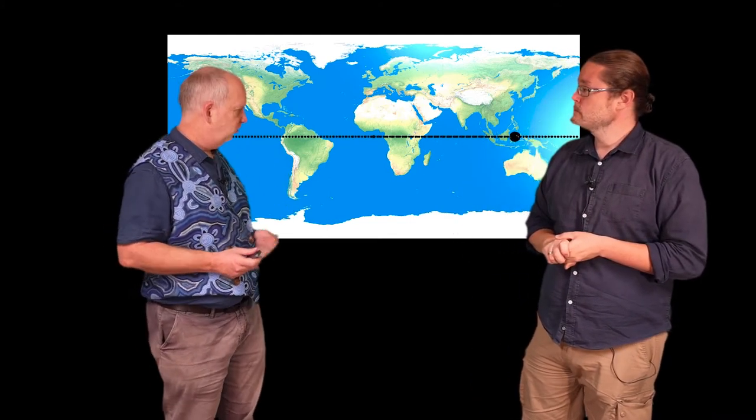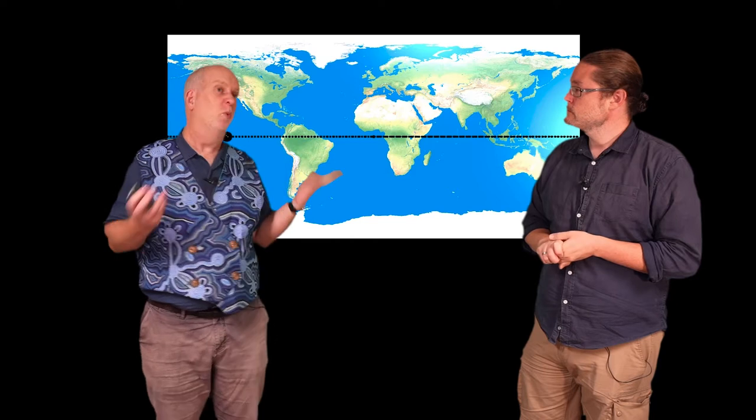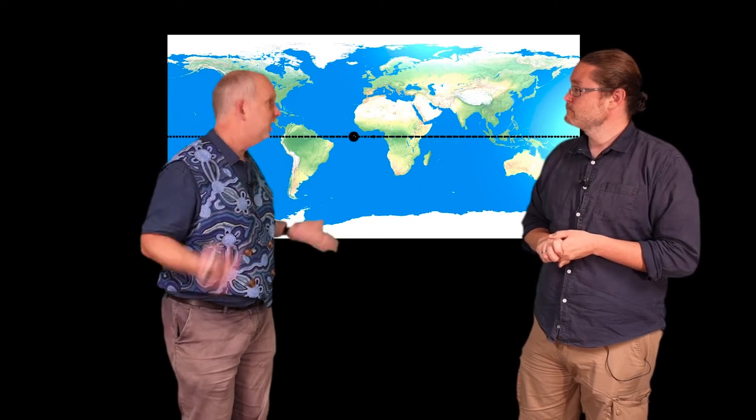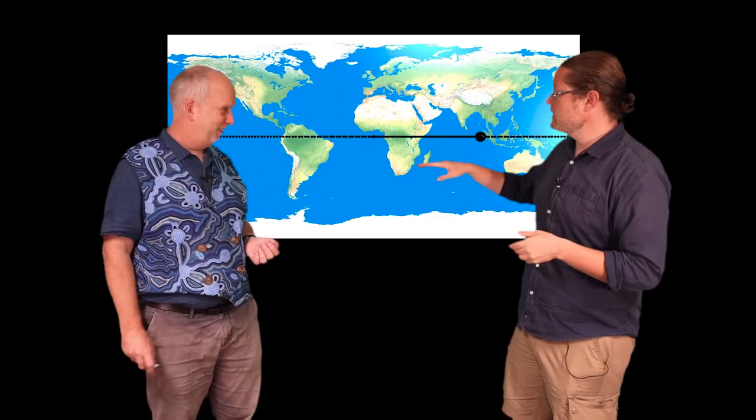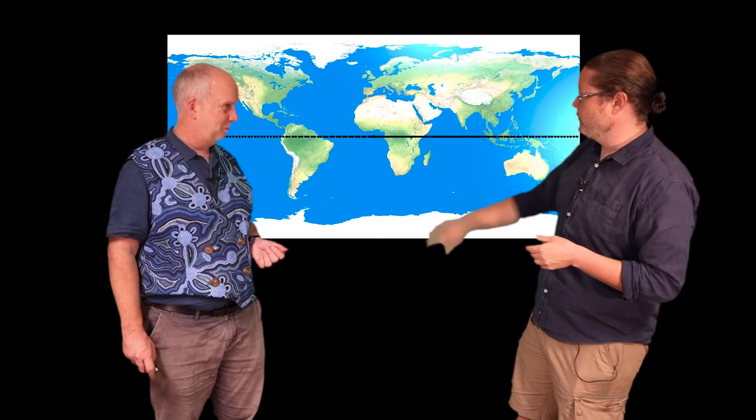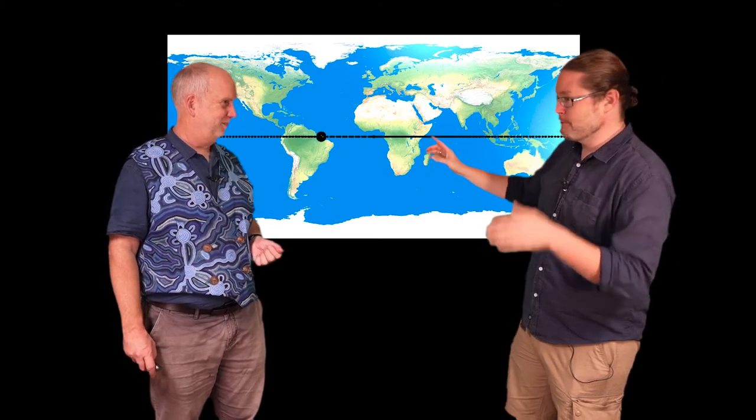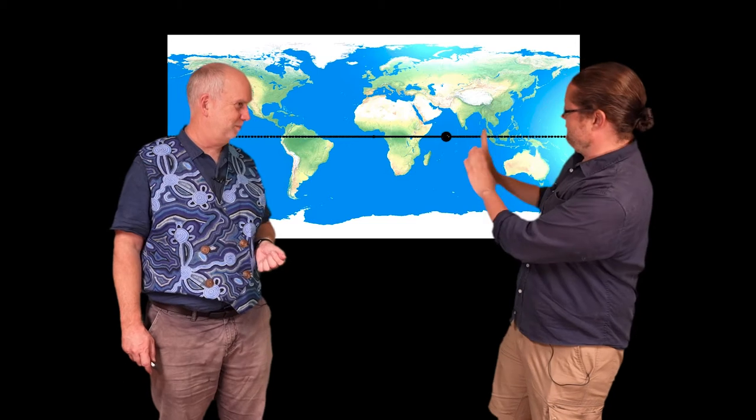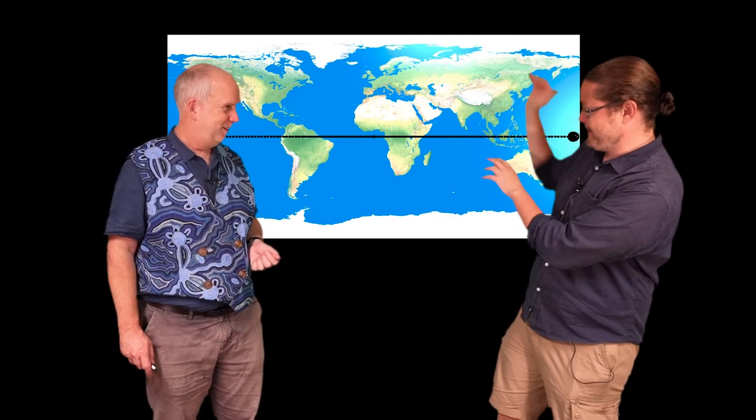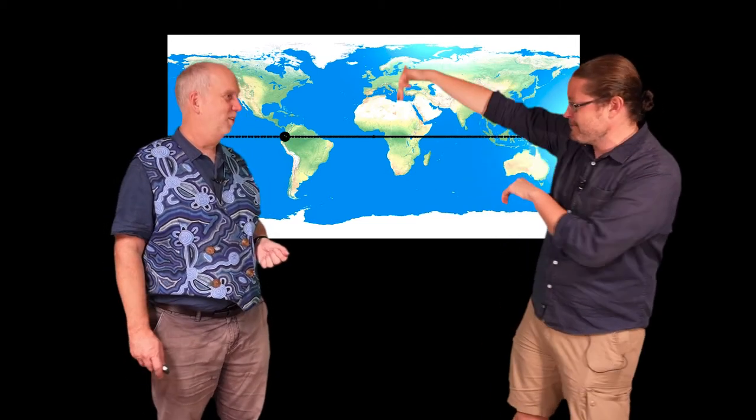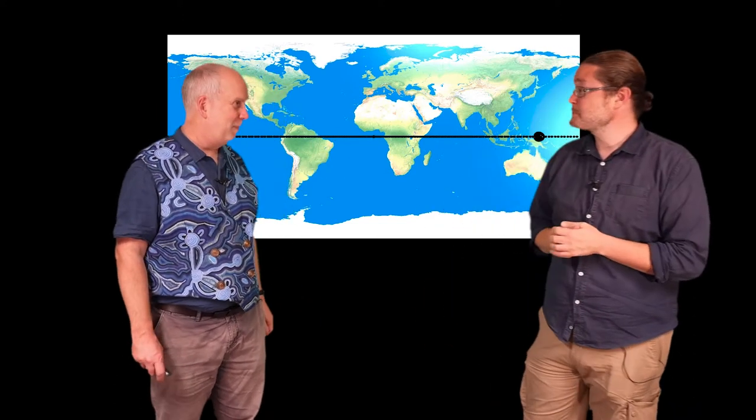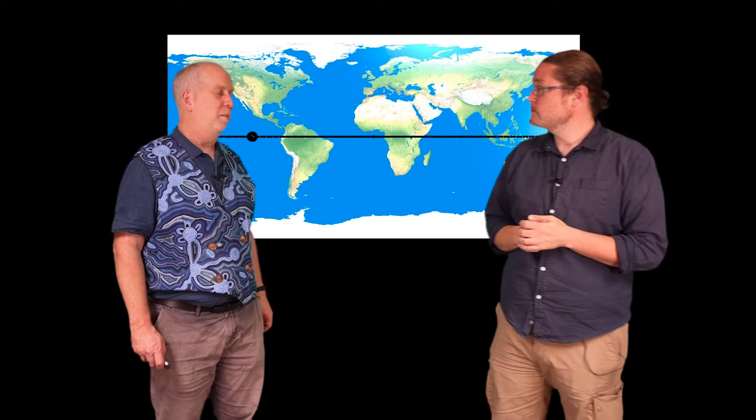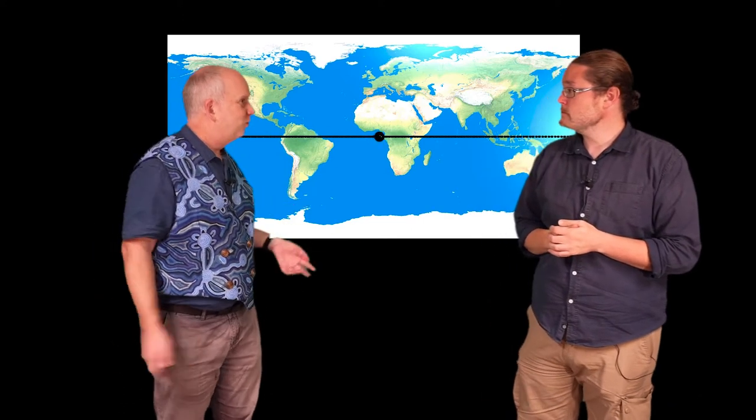And in this case, this would be very useful if, for example, you wanted to have a satellite to spy on Singapore. But you're not going to really see that much of the poles, right? Because, as we just saw in a previous video, you're going to have to look around. It's going to be really hard to see the top side. You'd go over Singapore every 90 minutes, so you get a regular time-lapse of what's happening over there. But you're not going to be able to see what's happening in London or Sydney.